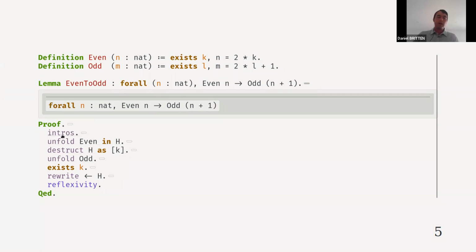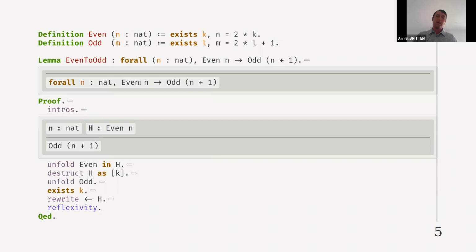So first of all, we can do the intros command, which stands for introduction. And so this introduces the things that can be lifted to hypotheses. So for example, we had for all n nat, so we had a number n. So what we do is we introduce an arbitrary n, which has no other constraints on it, and this becomes above the line and replaces the for all n nat.